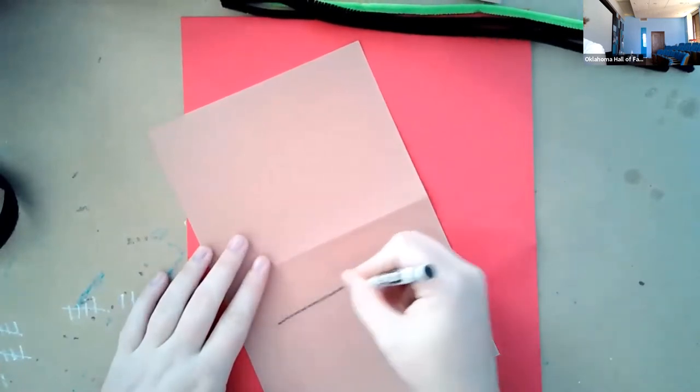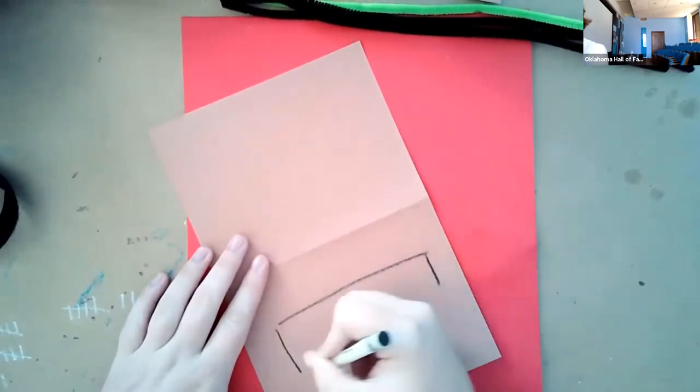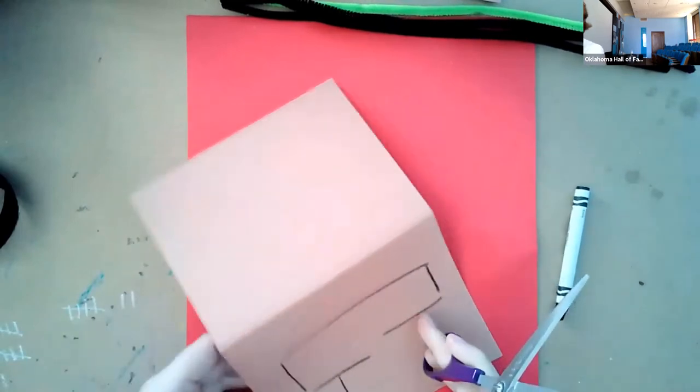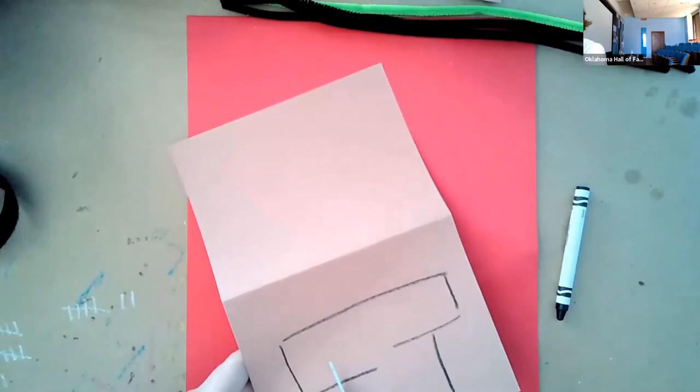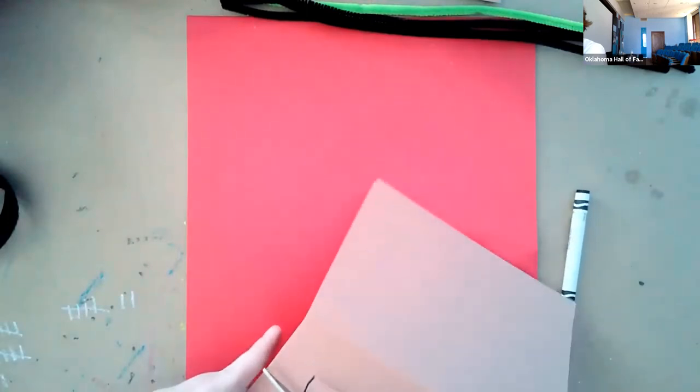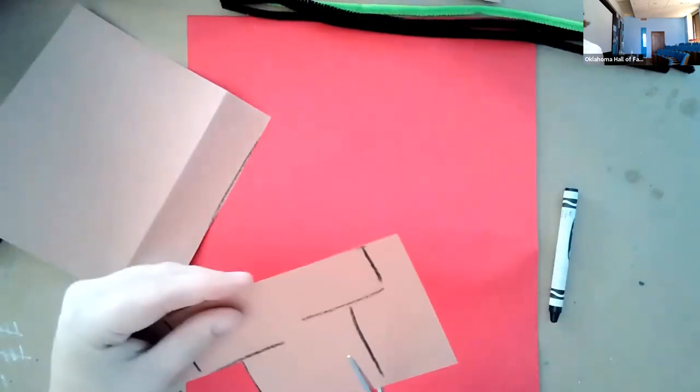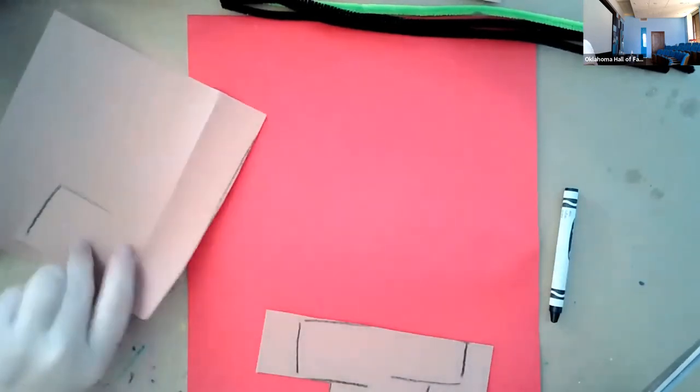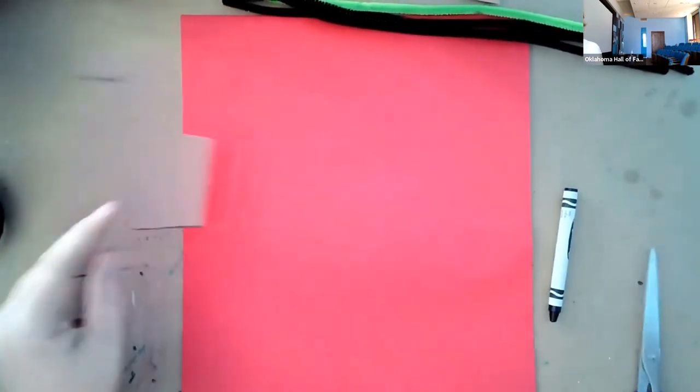So, the first thing you're going to want to do is draw out your pot. And I'm going to draw mine out with a black crayon. You can make it as big or as small as you'd like. Your drawing doesn't have to be perfect because the imperfect side can go where the glue goes. So, once you have your pot drawn, I drew mine pretty fast because I drew a pretty simple pot. You can kind of do like a vase-like pot if you'd like. And you can start going ahead and cut it out. And go ahead and let a guardian know if you need any help cutting out your pot. Once you have your pot done, you can go ahead and put it to the side for now.